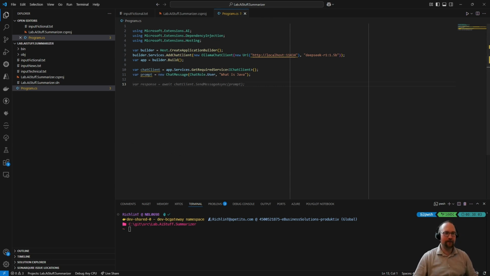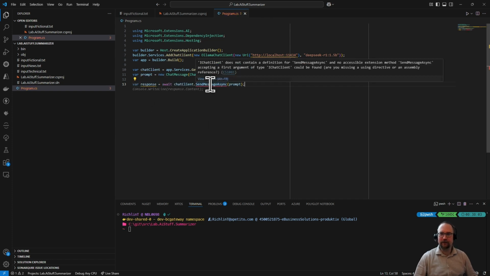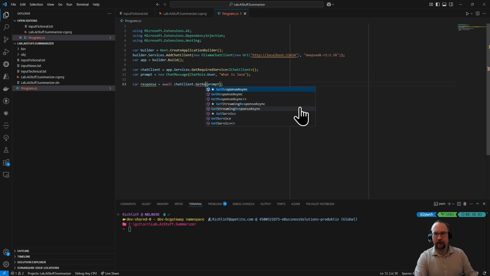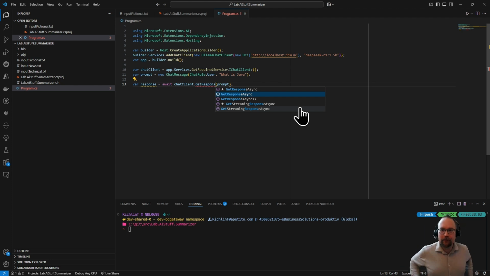And as you can see, the Copilot is already eager to help us here, but sadly it's doing it wrong. What we need is either GetResponseAsync.